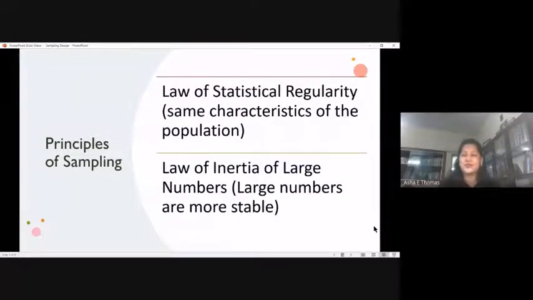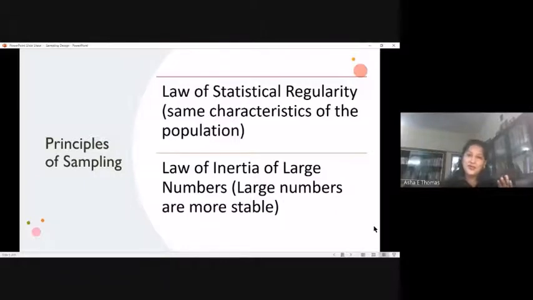In a nutshell, the researcher should be able to capture the primary features of the population when you're going to conduct the study. The randomization of sample selection, replication of sample selection, all these are some of the characteristics which need to be applied in order to ensure law of statistical regularity. At random, every unit in the population has an equal chance of being selected as a sample. So there is no personal bias involved.